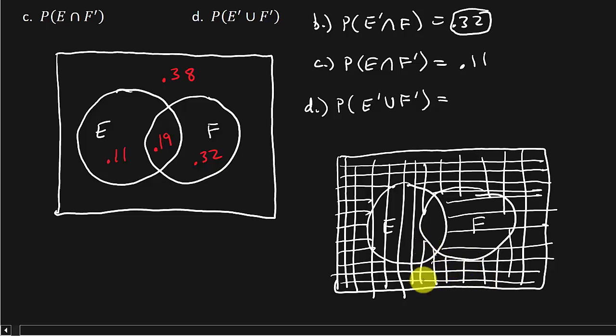And then I'm going to do F prime with vertical lines. All right. Now what do I want? I want the union of the two. So remember, union is everywhere there's a line. Because it's everything from this, from one set, everything from the other set, plus everything that they have in common into one set. So where's the only place that there's no line? That's right here where they overlap. See, there's no line there.